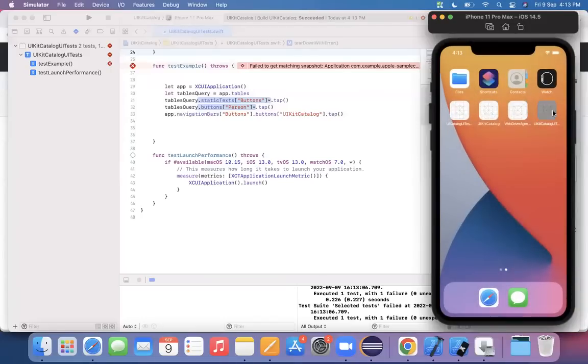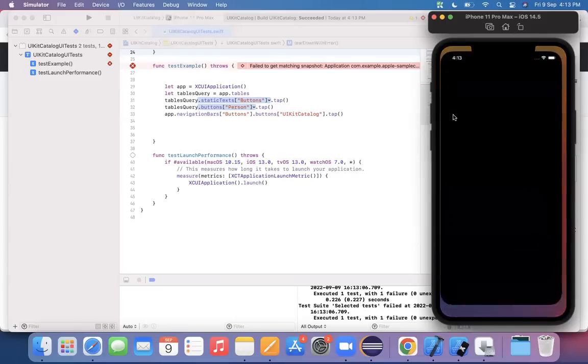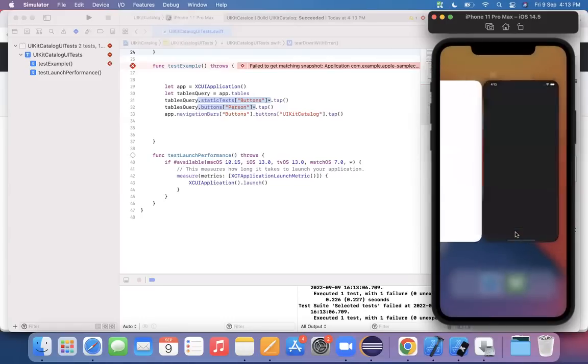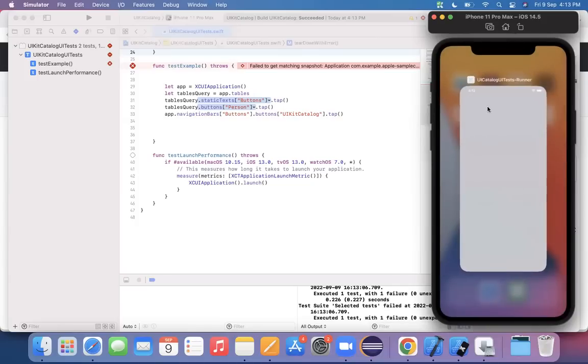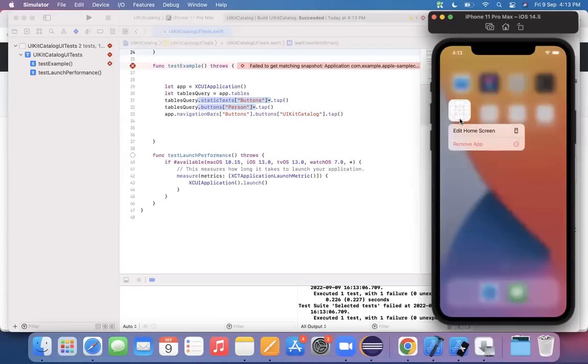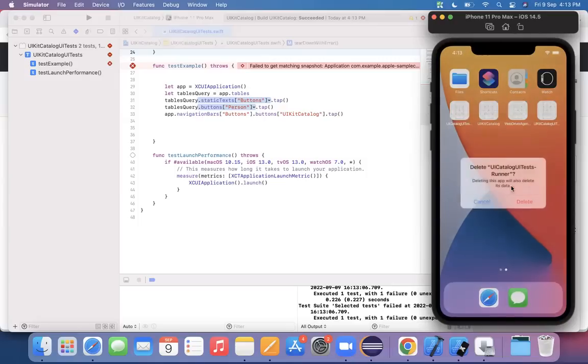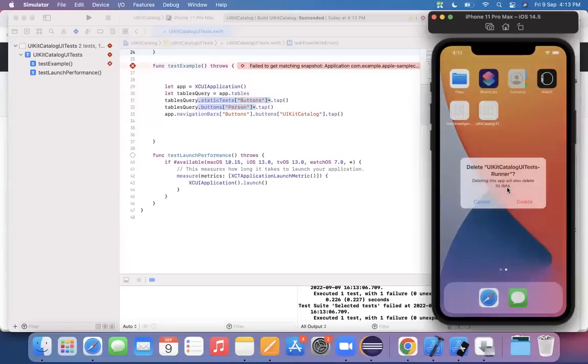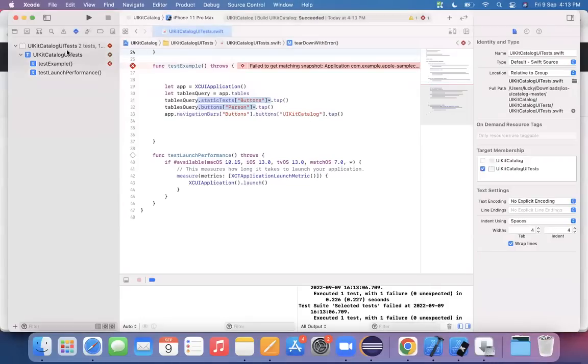Okay, it was unable to launch the app. Just 1 second. There is some issue with the app. If you see, the app is getting launched, and of course the app is being killed. Let me kill all the previous instances of the app and see now. Even manually, when I try to launch the app, it is not responding. So let me delete the apps on the mobile device. I just deleted all the apps on the mobile device, and let me run the script and check whether it is working or not.